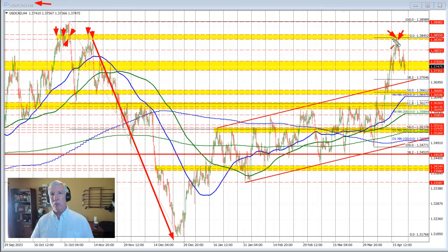The second time we moved up toward that high, we did find the willing sellers, and we pushed to the downside, and then Wednesday and Thursday and into Friday we reached the lowest level for the week, and in the process we broke below this swing area through here. This is defined by, again, other swing levels, a ceiling type area through here where the price kept on finding resistance and then moved above the level, and then reestablished support and resistance all through here before finding willing sellers here and moving to the downside. So again, a number of different arrows through here form that swing area, and that is where the market is closing out this week, in between those areas between 137.35 and 137.65.